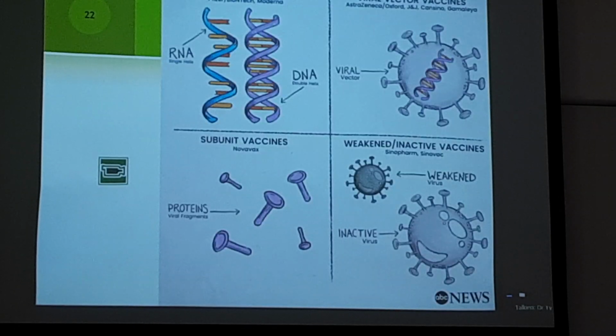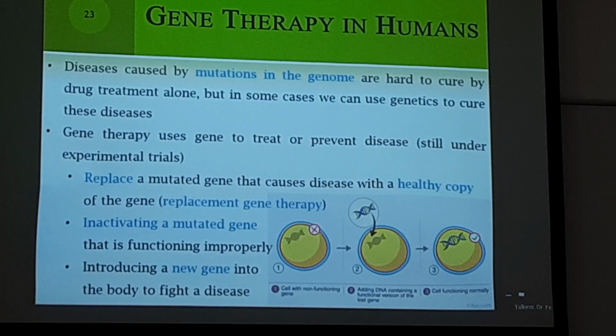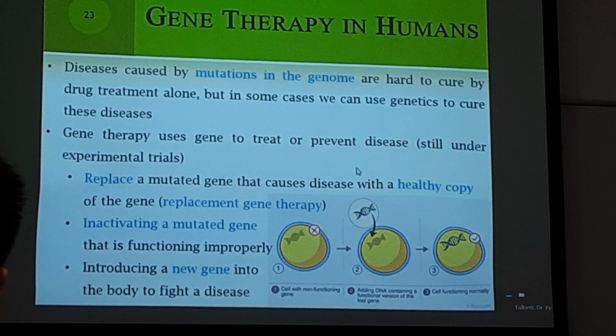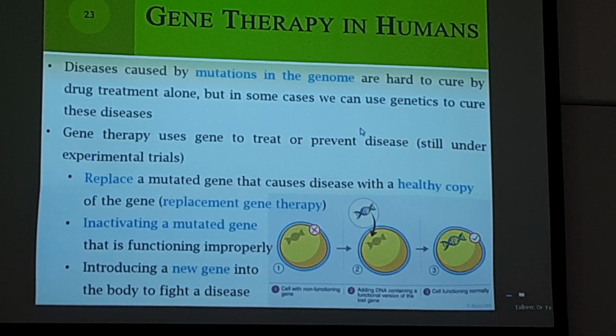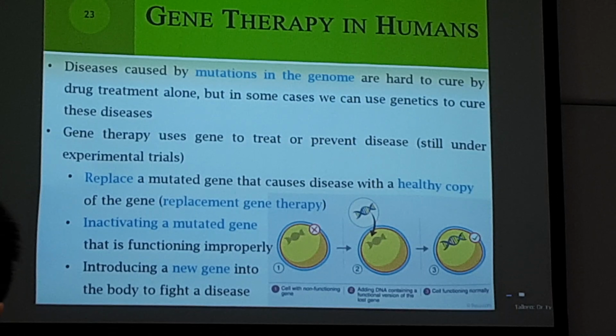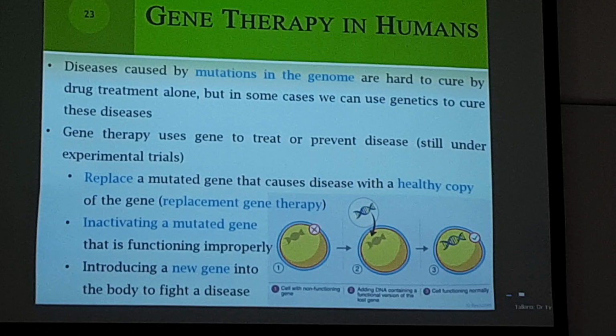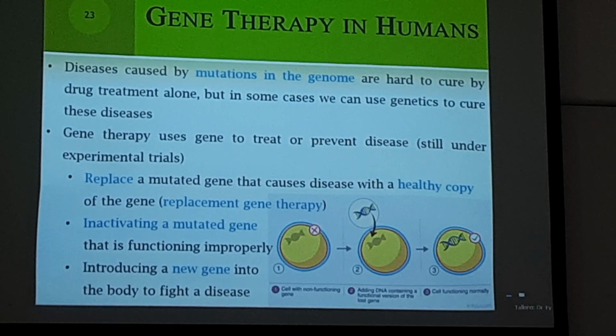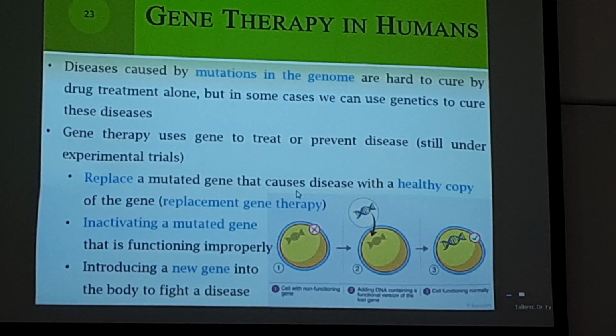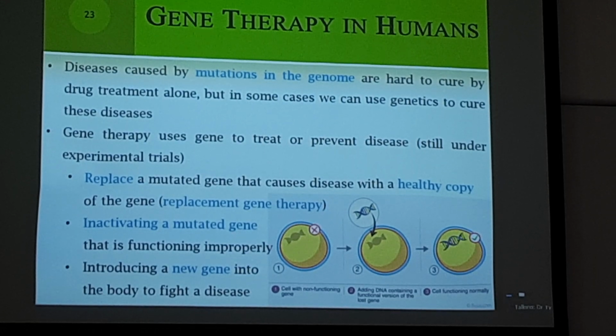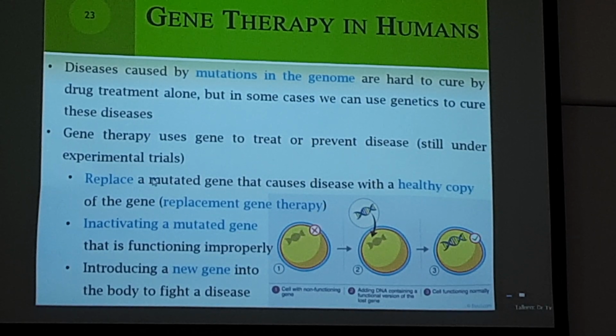And of course, we have gene therapy. We also had some presentations last week talking about gene therapy, so you should be more familiar with it now. So know about gene therapy, mainly about how they can treat genetic disease. Of course, you have to first know what a genetic disease is. And if it is a genetic disease, then it is possible to be treated with gene therapy. For example, if there is a gene in your body that is mutated and therefore becomes non-functional or causes disease, then you can use gene therapy to replace it.